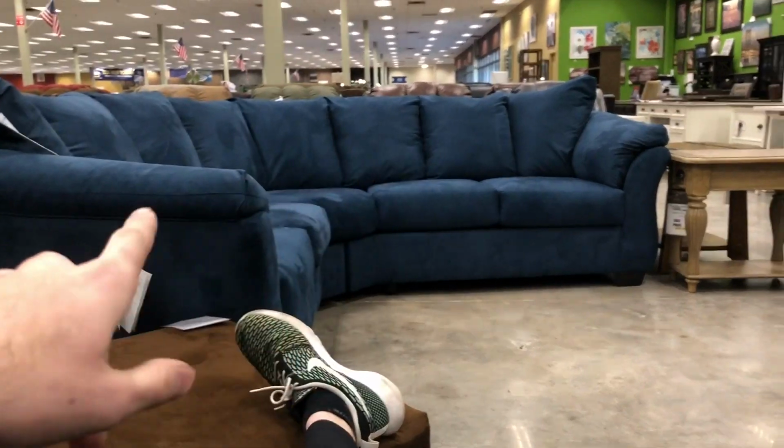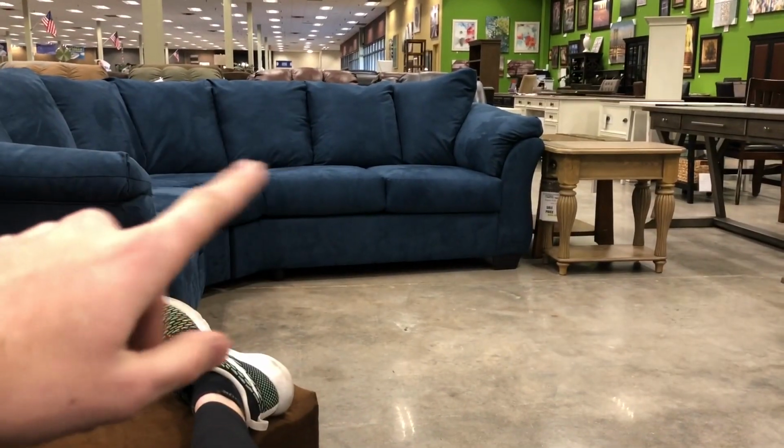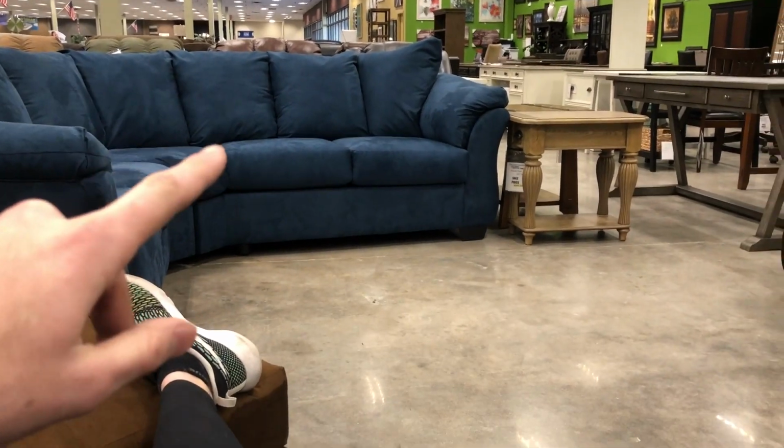Alrighty, where do we put it safe? We're in the cow store trying to figure out what to get. I think about the sectional maybe. We're trying out this nice little black one. This would probably be in black maybe if we get it. Not sure if we have enough room, but it's kind of cheap. We'll see. Well, we were looking at couches, ended up not finding the one we were looking for today, but it's all right. We're gonna find one probably in a couple days and get it in the office.